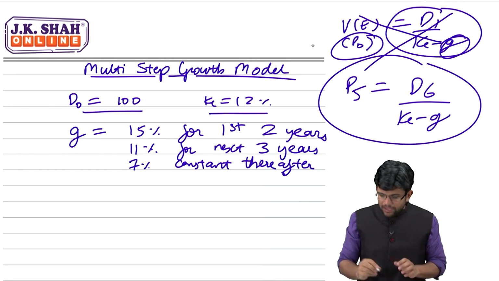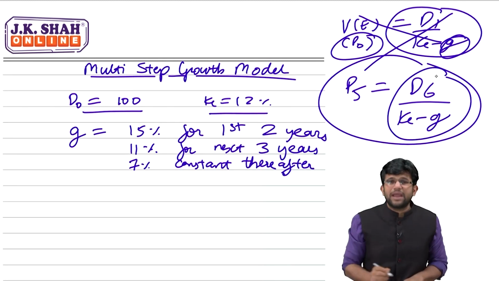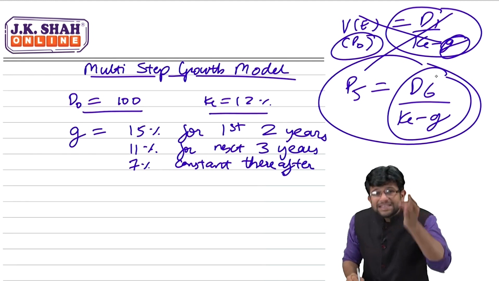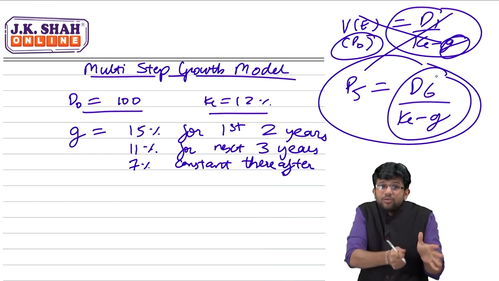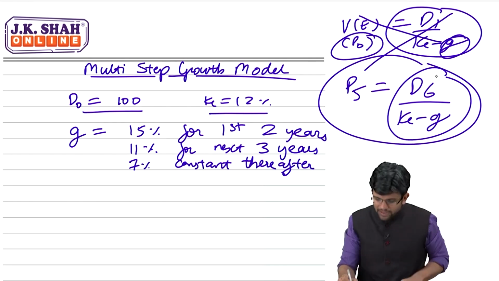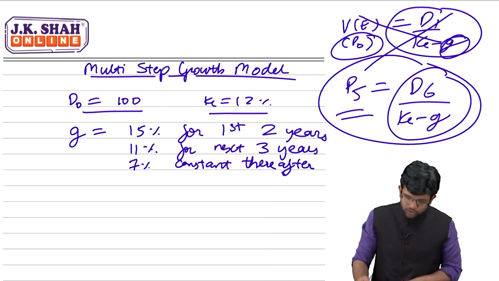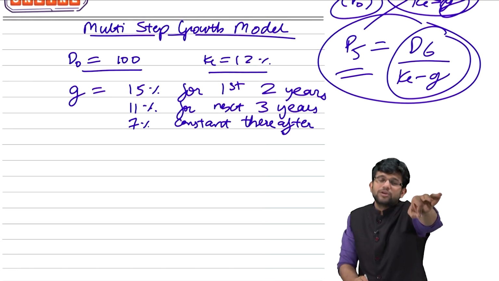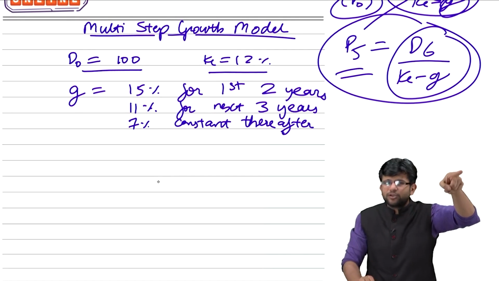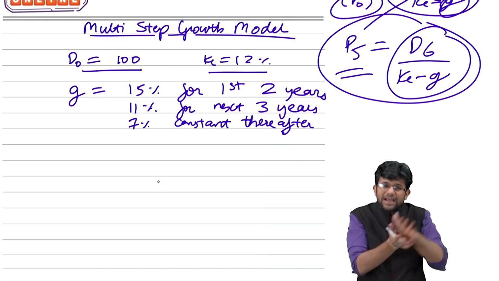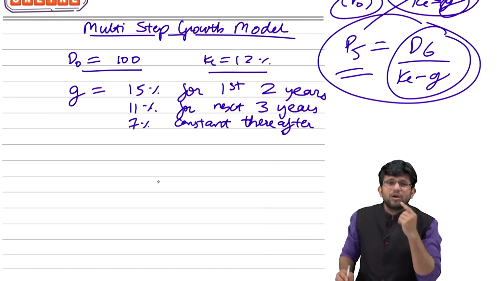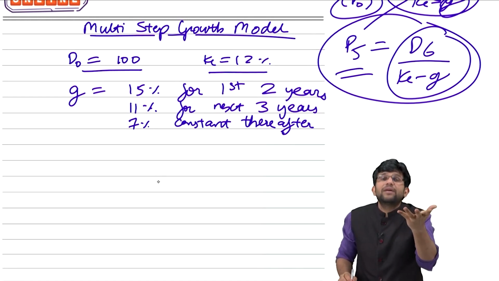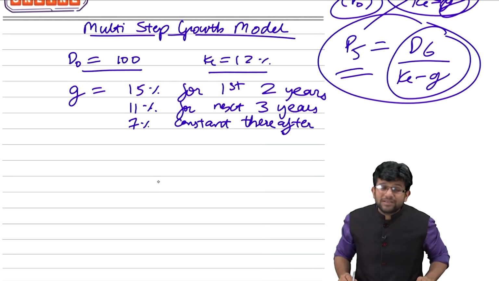Are you understanding? Students, do you realize that this formula captures the present value of all future cash inflow starting from end of year 6, D6 to D eternity, discounted at the end of year 5, that is P5. Everybody following? So students, can I say Gordon's formula we will use, but once G becomes constant. But G is becoming constant from year 6 onwards. So D6 to D eternity has now been clubbed in Gordon's formula. What about the other 5 dividends, D1, D2, D3, D4 and D5? Oh, they will have to be discounted separately.